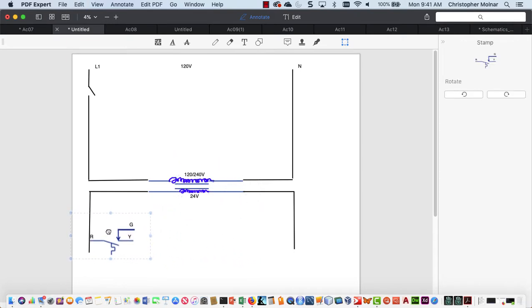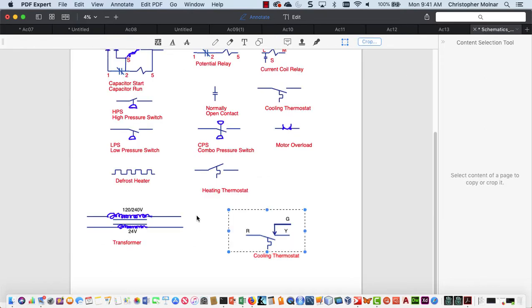Okay. And again, I've drawn these schematics so many times, that's why I use them in this manner. If you're in a classroom, your instructor may want you to draw the schematics until you start getting used to them. But it's sometimes nice to just have a sheet where you can copy.